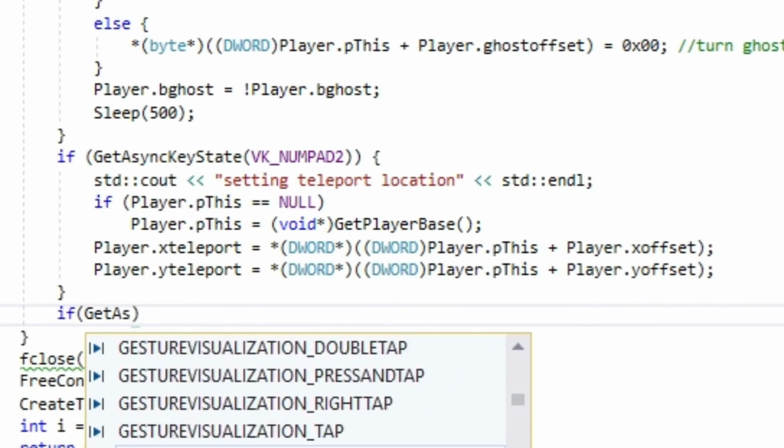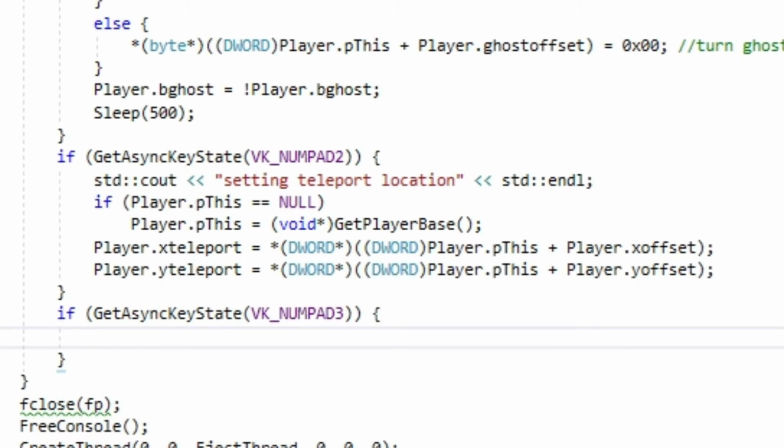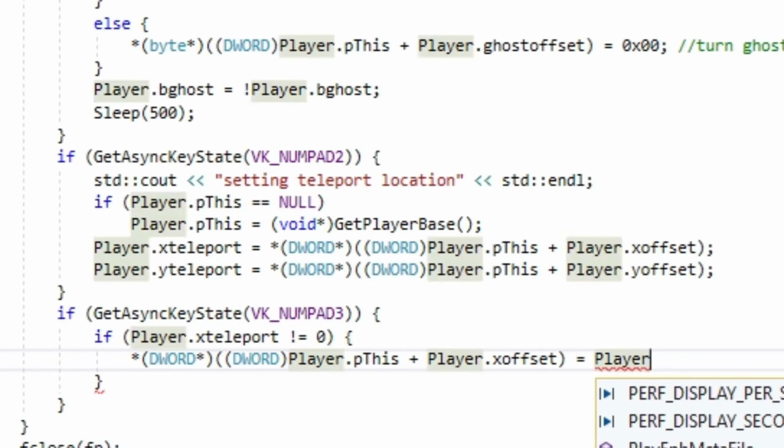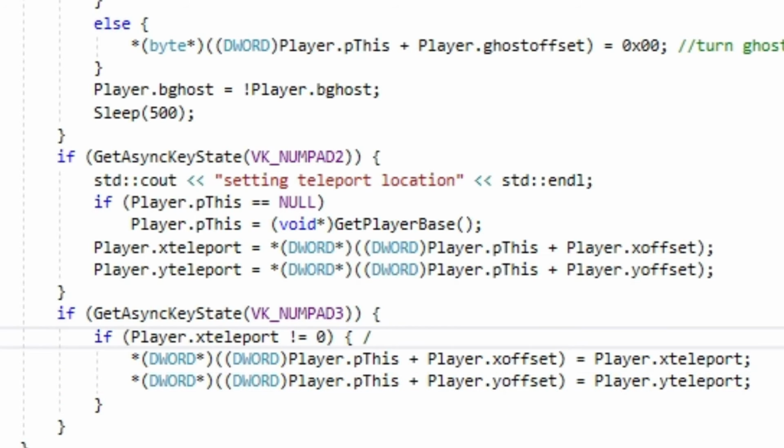Okay, now we only need one more option, which is teleport to the set location, if there is a set location. Here we just have to set the in-game memory address for X and Y to the location we stored. I hope at this point you see how powerful it is to have a player base pointer.